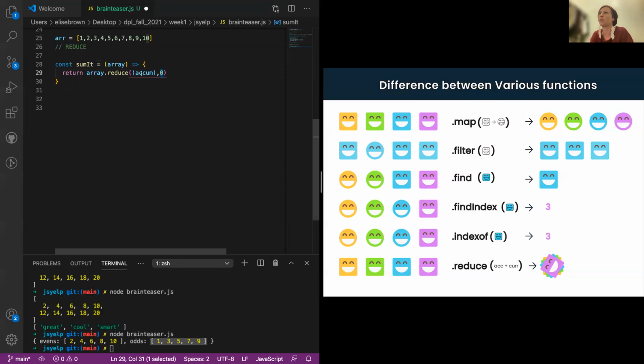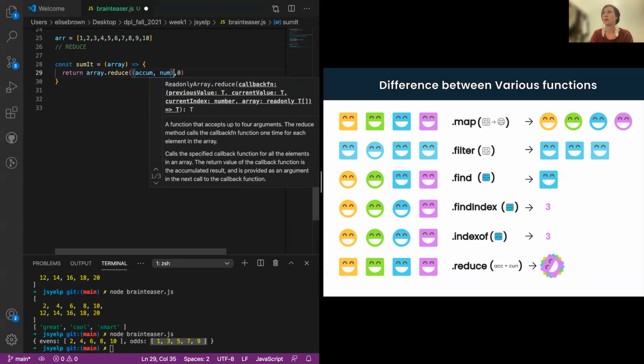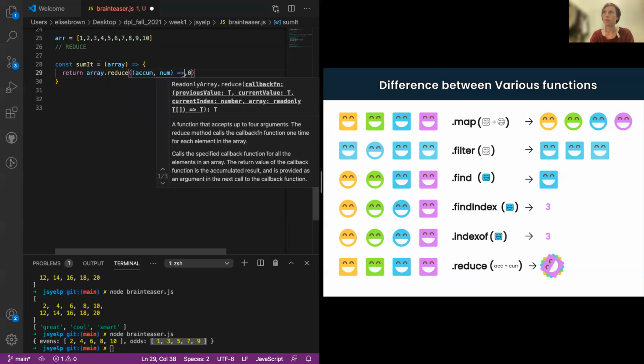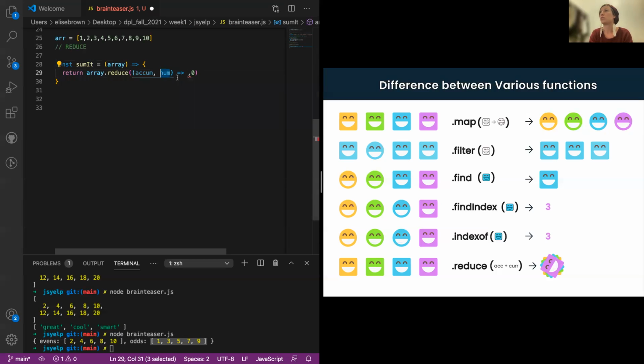So we're starting with 0, and the accumulator is going to keep track of this as it like adds up. And then you have the current number that you're working with, because as you're like going through each one, remember you go from the first to the second to the third, and so this will take whatever current number that you're on and represent that. So here we're just going to return the accumulator plus the number.